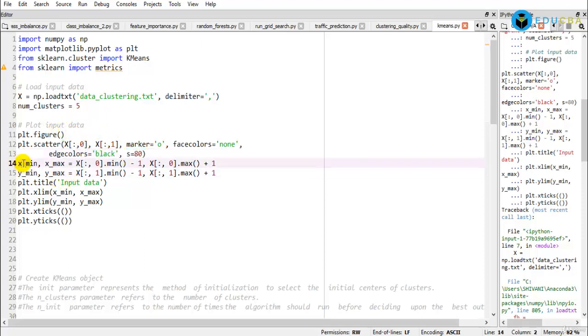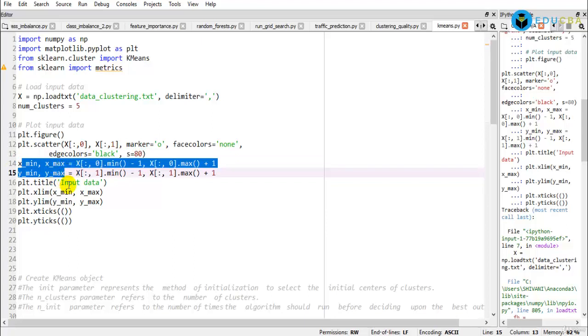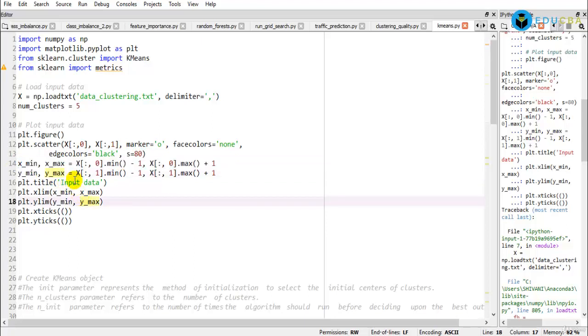Now what are xmin, xmax, and ymin, ymax? We are visualizing our data on a plot, and for that we need the x limit and y limit. For the x-axis we need x minimum and x maximum values, and for the y-axis we need y minimum and y maximum values.